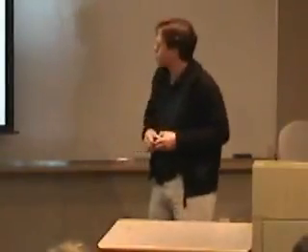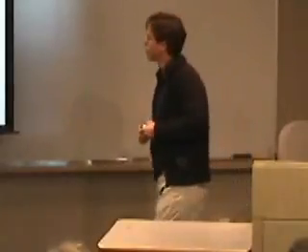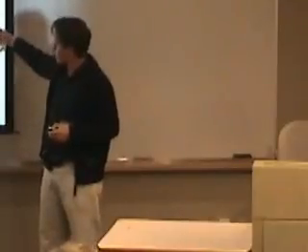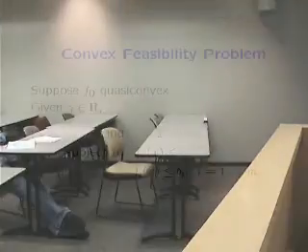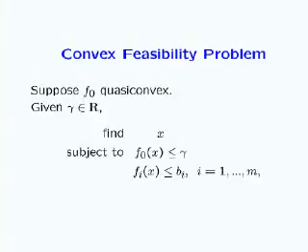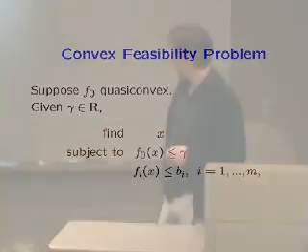So here are some properties of quasi-convex functions. If we have a collection of quasi-convex functions, f1 to fn, then the max over i of those functions is a quasi-convex function. And if we have three affine functions, that is linear plus constant, and we take the ratio of the squared functions, and we look at the domain where f3 is positive, that is also a quasi-convex function. And that will be used later.